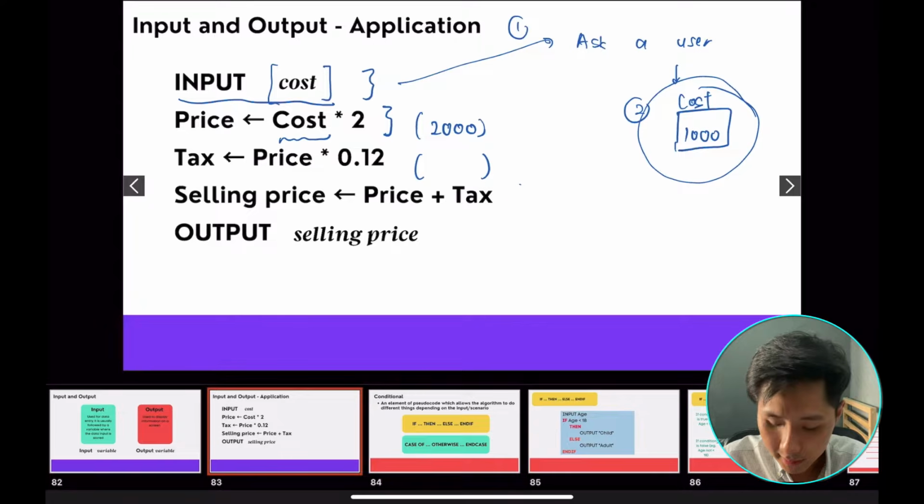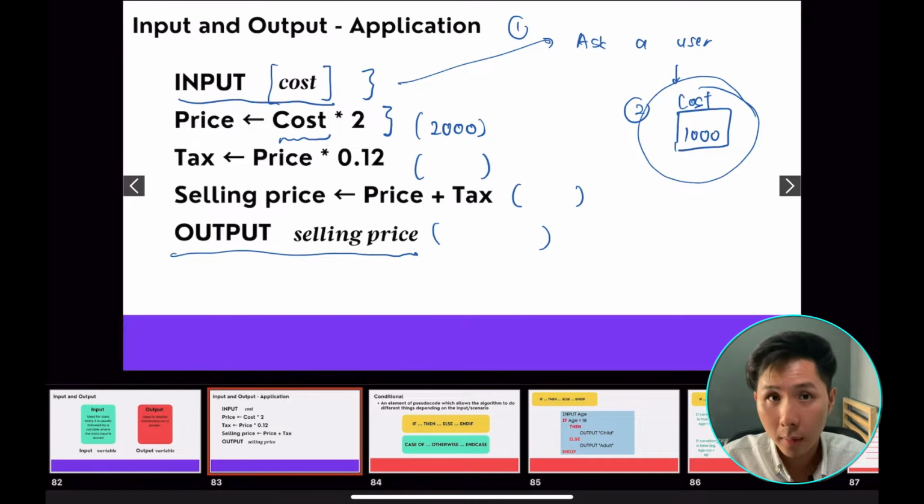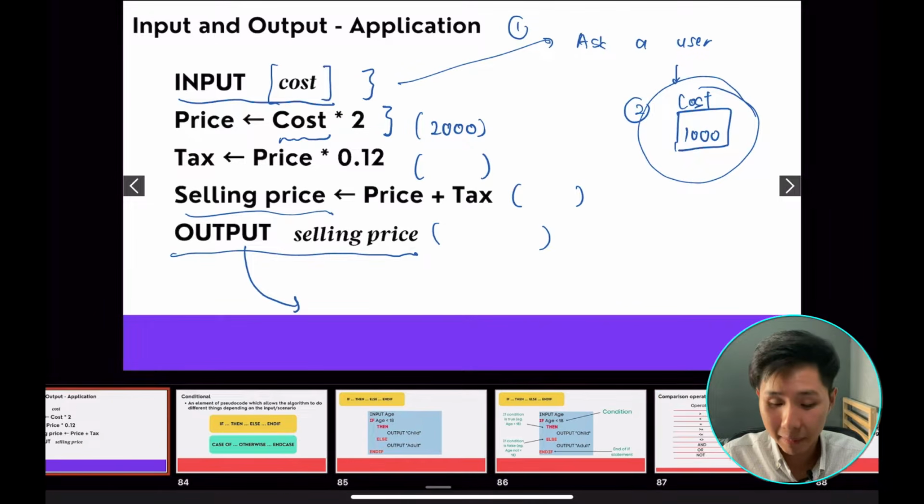And followed by all these lines of code. And last but not least, the new thing we learned is the output keyword. It will output whatever the program has calculated, just like what I have shown you in my program. So that's the input and output part of the application.